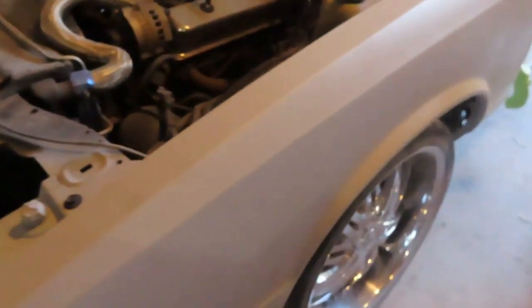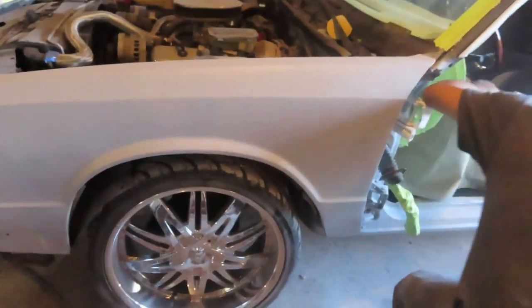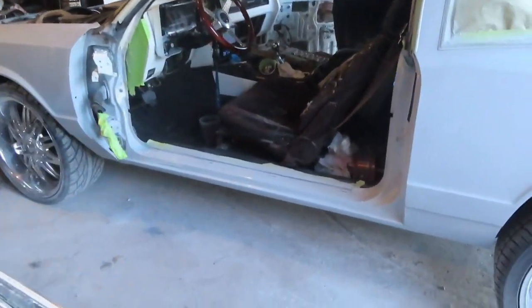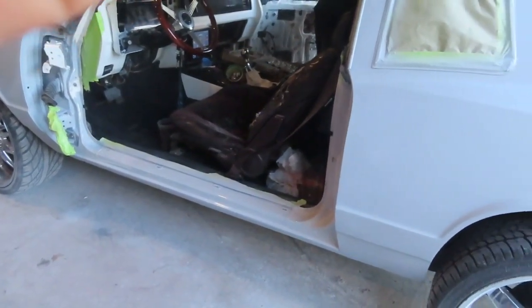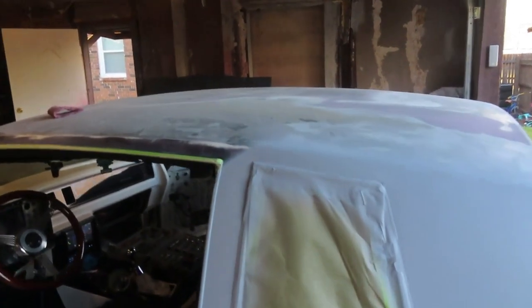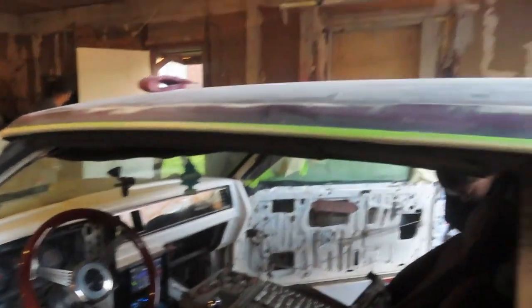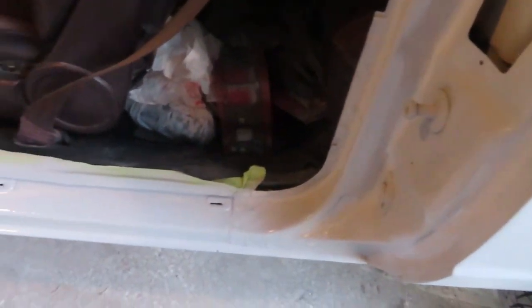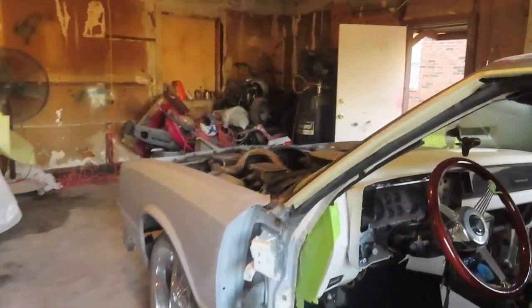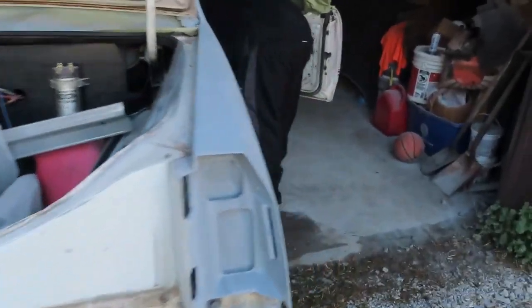My brother over here spraying the jams white. Still got to do the top. Haven't completed the top yet, but they're working on it. But yeah, he's doing a good one. Nice white, nice white. We come back to the white pearl in there. Oh man, the trunk, y'all.